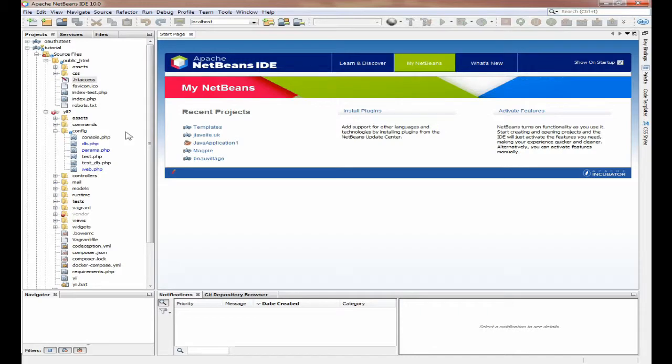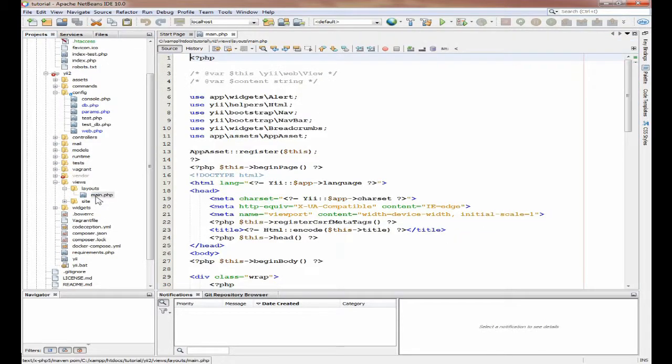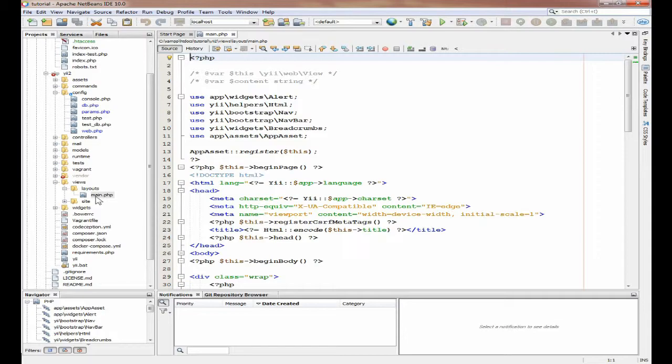The next thing we have to do is we need to come down to Views and then Layouts and main.php. Now this is the header and the footer of each page, and I'll explain more about what all these folders do a bit later on.